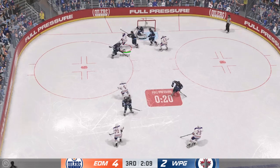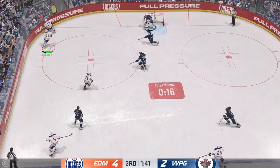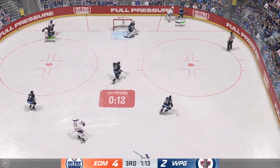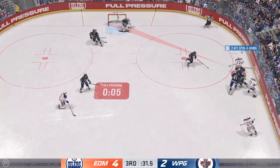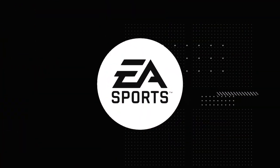Sometimes goaltenders just make it look easy, James. Look at how big he makes himself in the net as he's trying to trap and find the puck at all costs. It almost looks easy for him, but that's an impressive save. Scrum along the boards, they battle for the puck. Just a little too much contact and couldn't hang on to the puck. And look at this, they've turned this offensive end into a pressure cooker.